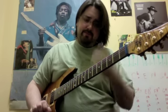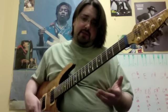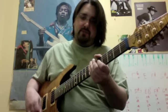And again, this is just used as a filler scale for when I'm soloing in A minor pentatonic. You just kind of whack in an A minor. So feel free to mess around with it, and I hope you enjoy that. I'm just going to play a little bit in that scale so you can hear some ideas. Won't be anything too innovative, but see how it goes.